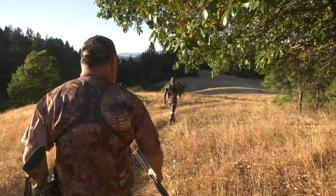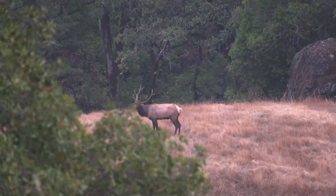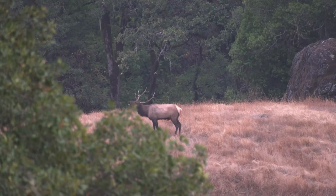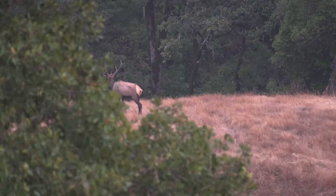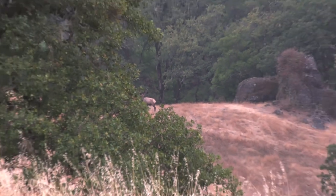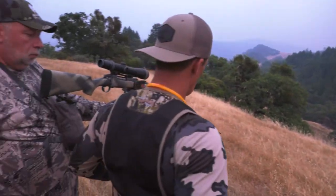Outfitters can tell you whatever they want to tell. We've all had the experience where we've been to places where we show up and the camp's not what it said. I've been to places where there's not been food. It's horrible getting through the week with that experience, and that's not what hunting's supposed to be. It's supposed to be a vacation, a relaxing time, a memorable time, and the only way to do that is to relieve the stress. If you don't have the stress of trying to find out where you're going to go and what you're going to do, it makes it so much more enjoyable.